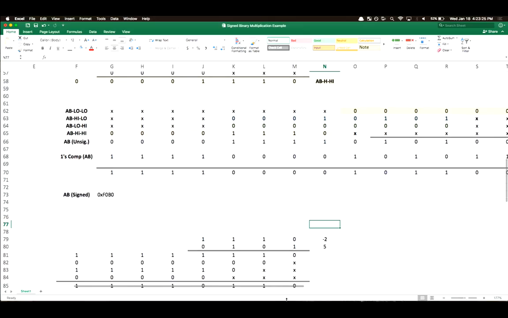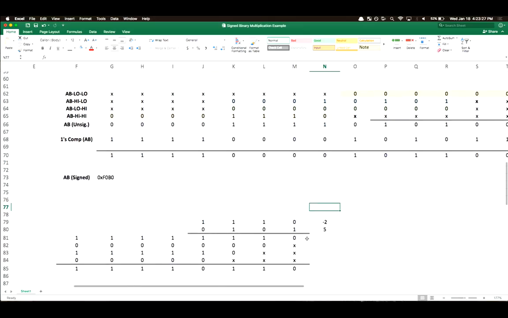So if we move on, I'm going to show you probably the way the other TAs might have shown you if you didn't come see me in office hours. They don't do this breakdown. They just do direct 2's complement multiplication where you have to do sign extension. So just a quick 4-bit by 4-bit multiplication. We have -2 times 5. So -2 represented in 2's complement is 1, 1, 1, 0, and 5 is 0, 1, 0, 1.